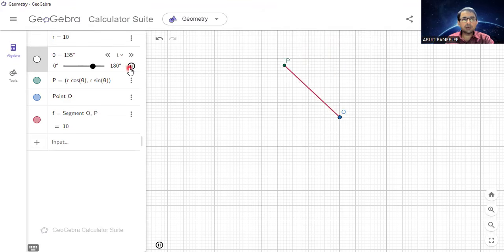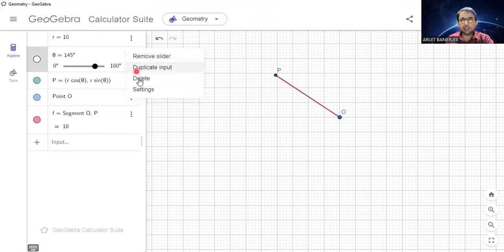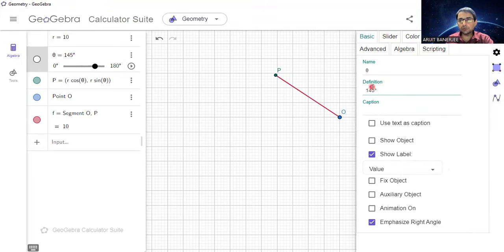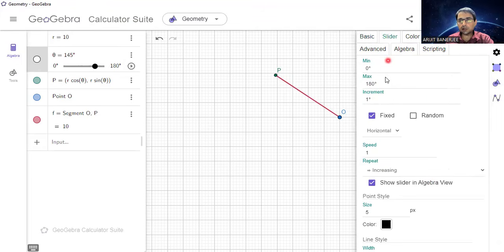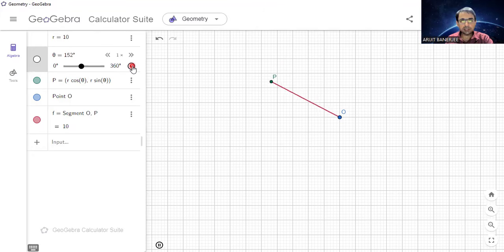Now for a full rotation, we will set theta from 0 to 360 instead of 180, so that we can see a complete rotation. Now let us see. 0 to 360 complete rotation, and then again 0 to 360 it will turn.